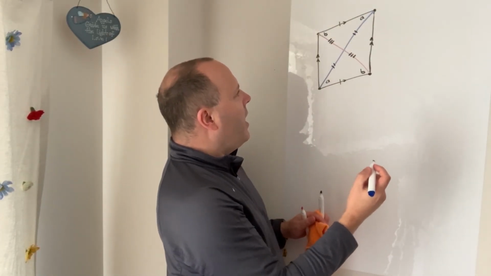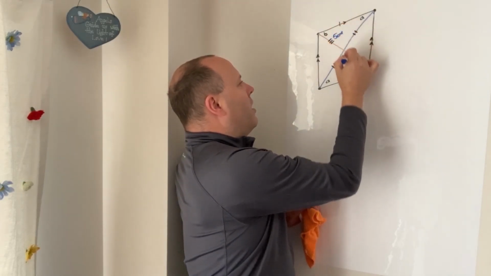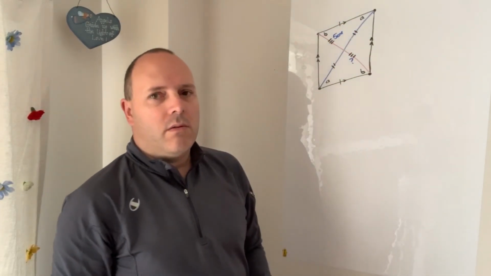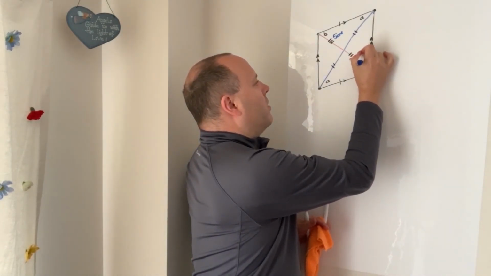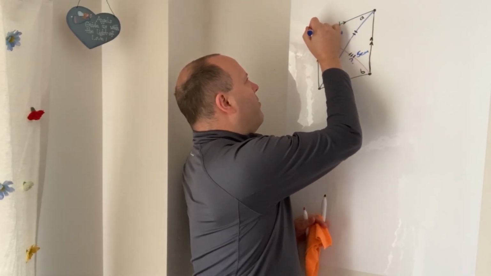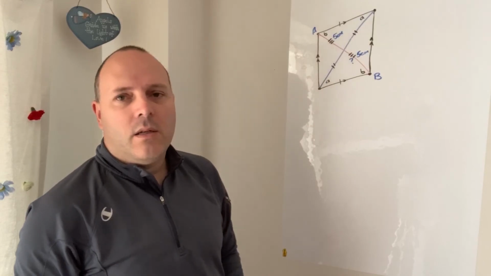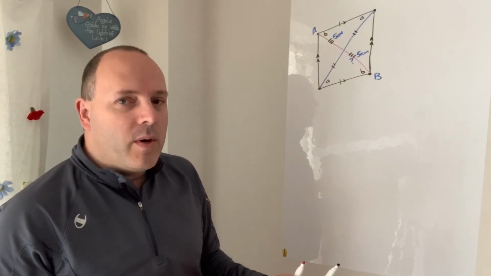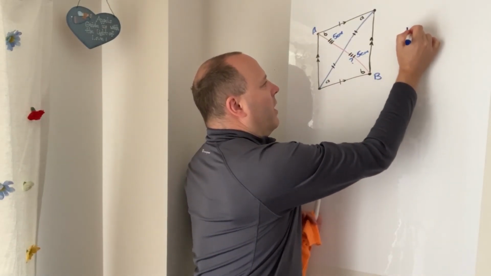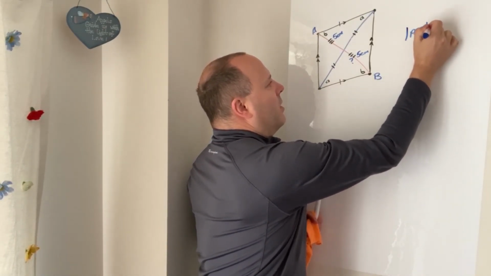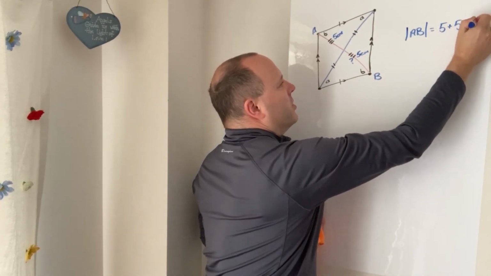Okay, so now I can start to use that idea in questions like the textbook questions that I assigned, where they said, hey, if this diagonal is 5 centimeters, how long is this one? They're the same length, so it's 5 centimeters. And how far is it from A to B? Well, it would have to be 10 centimeters, right? 5 plus 5. The length from A to B is 5 plus 5, which is 10.